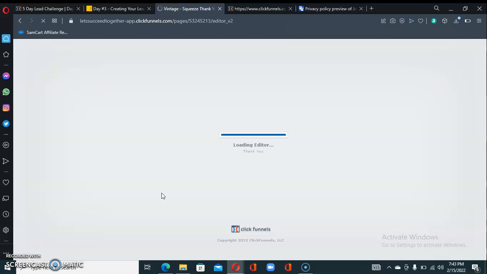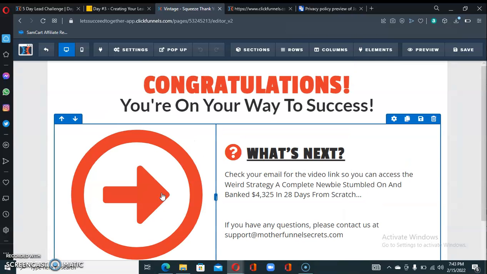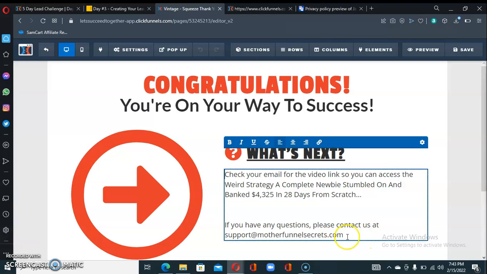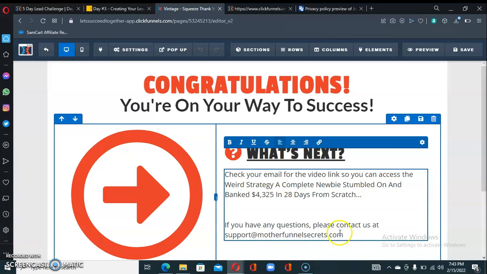You can also get creative with your opt-in pages. You can change your background. You can change the color of your fonts. So I'm going to edit this thank you page.